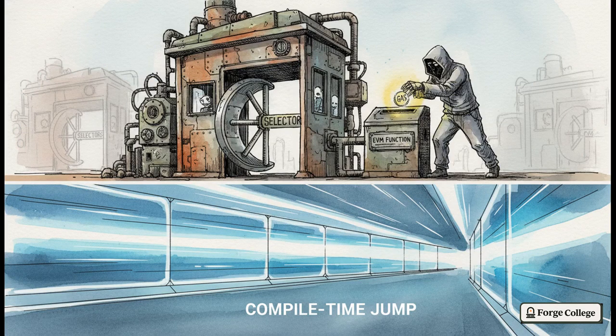Let's look at the technical mechanics under the hood for a sec. ABI-exposed doors, so public and external, use EVM function selectors. Now these are dispatched at runtime, which means they cost precious gas. But our hidden doors, internal and private, those are resolved statically by the compiler as highly efficient compile-time jumps. So keeping functions internal or private isn't just a security best practice, it literally saves you gas and prevents accidental external discovery. It's a total win-win.